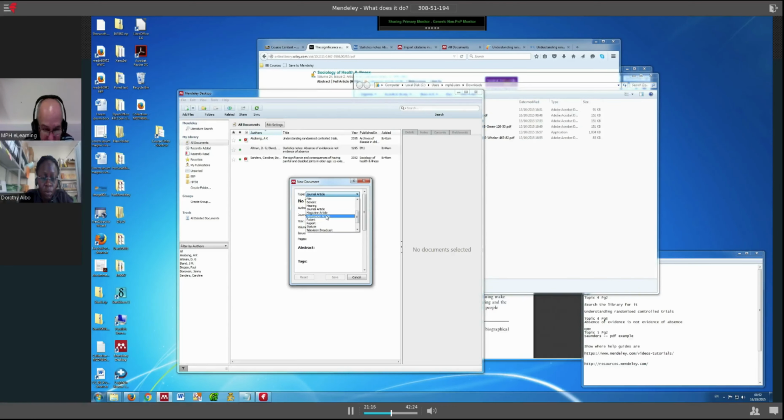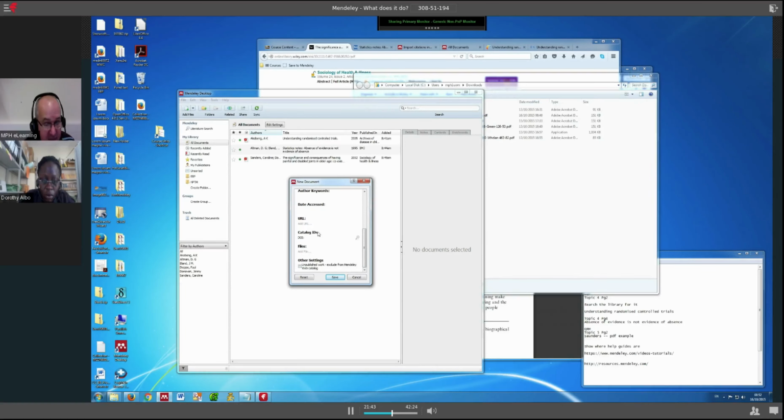Each type of reference has a slightly different number of elements to it that you need. Web pages, there's web page down at the bottom. One of the things about web pages is you may fill in a title, an author, year, pages. One of the things you need is the link of the web page that you've been reading. So maybe it was something on the BBC News.